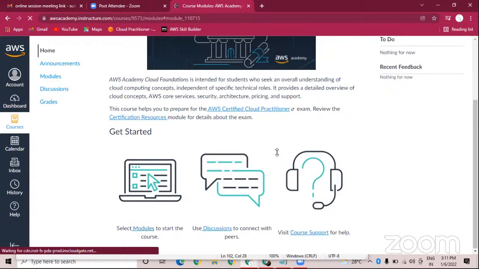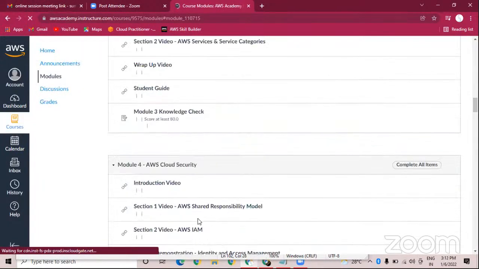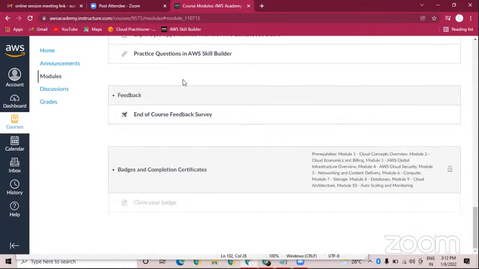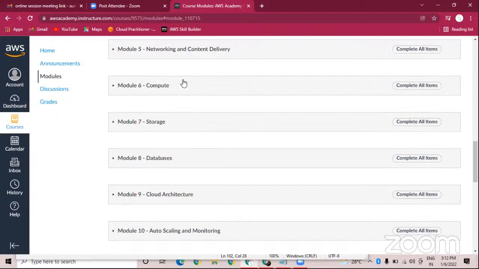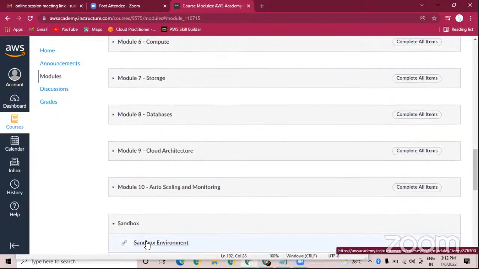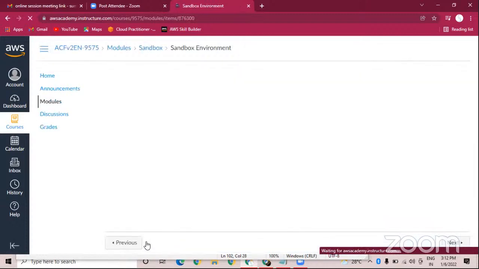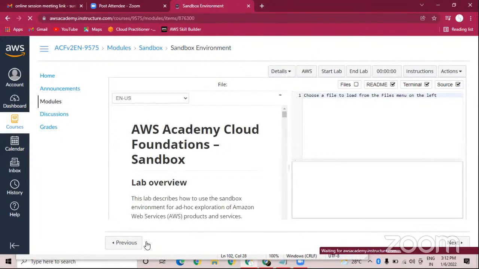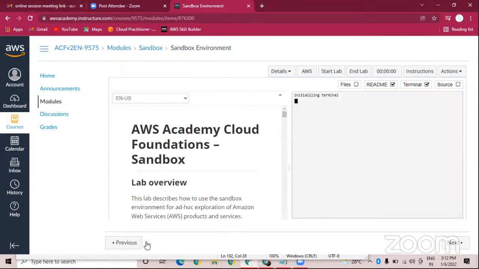So open your modules and go to sandbox environment to get into AWS Management Console. And start your lab.